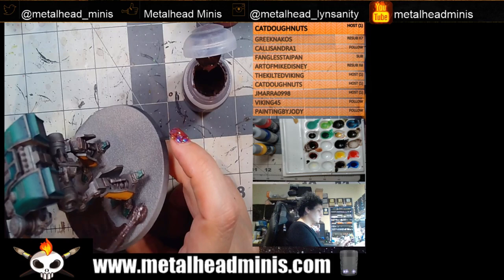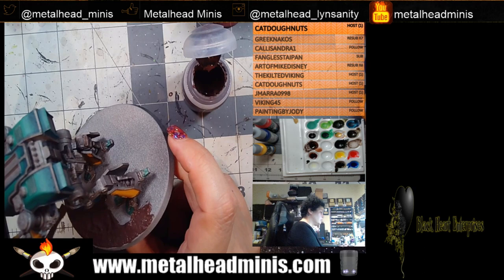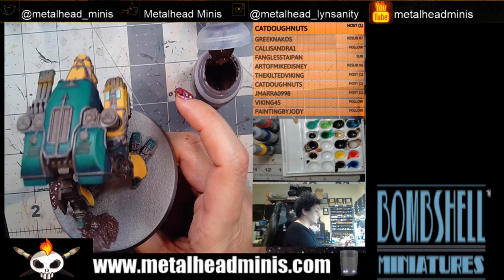So I use this for all the big spots. You're going to get some on the feet of whatever it is that you're working on if the model's already on there. If the model is not on there, then you can use that opportunity to take your model, smush it in there to make it realistically look like it's stepping in the mud, and then just clean it up real quick. It might not fully clean off, and if you did paint it, it's kind of the chance you've got to take, but just an idea. So you just spread it around kind of like it's peanut butter.